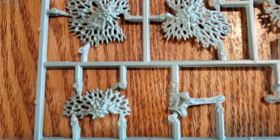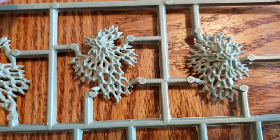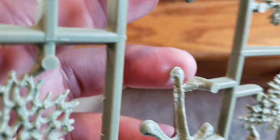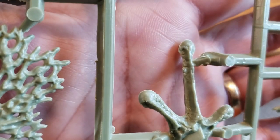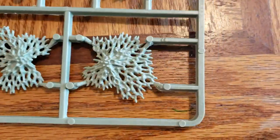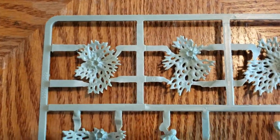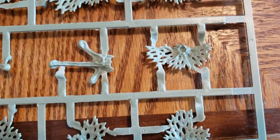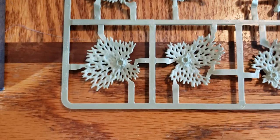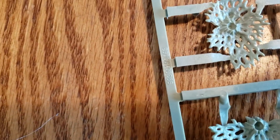These are going to be all the leaves for the trees — they look like they're going to be pretty standard. They're in that colored plastic, so all around this guy it's going to take a little bit of sanding. Let's see if we can find any mold lines — not on this side. Let's take a look at the back. I don't see one on this side either.